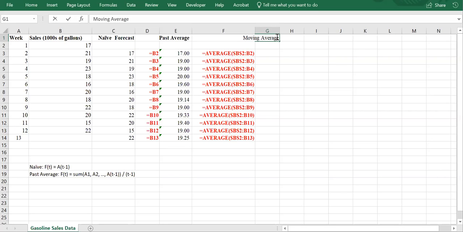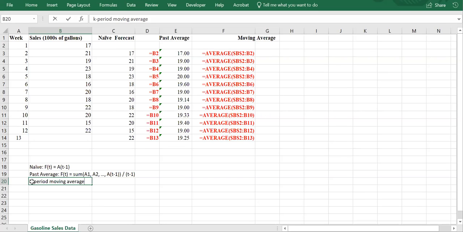Moving average needs a parameter k. You need to first determine parameter k for that. It's usually called k period moving average. So you need to determine k first.